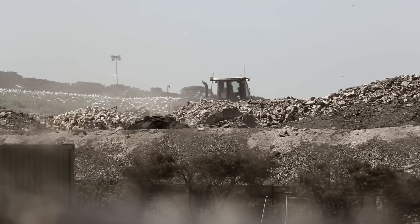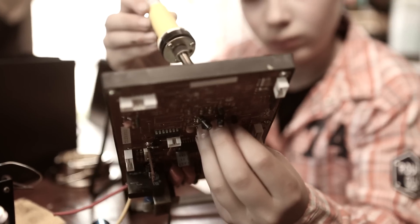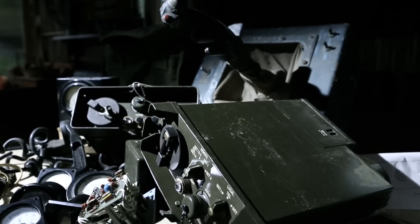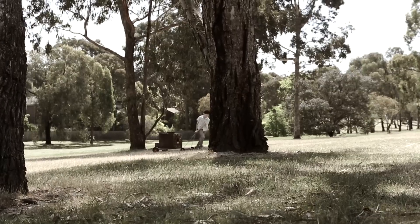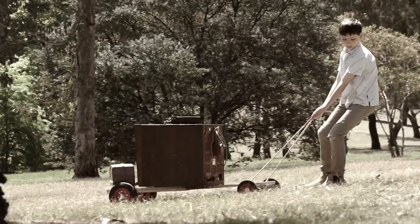The first place you'd go to get electronic parts was actually the garbage dump. Going to the tip was exciting. If you lived near the garbage tip you were right, because you could always pull old bits out of things. You either had disposal and surplus stores, or you had your local radio and TV repairman who might sell you the odd brand new capacitor or resistor — but at 50 times the junkyard price. We couldn't afford that, so we built our stuff out of things we could scavenge from the tip. The main source of components was other people's rubbish.